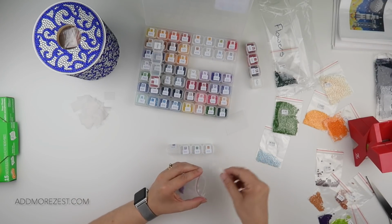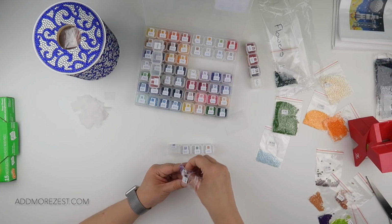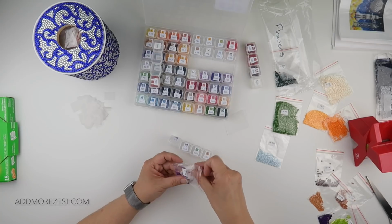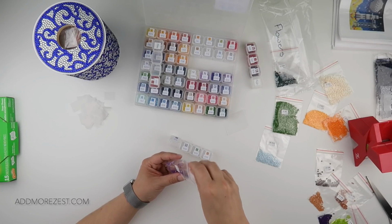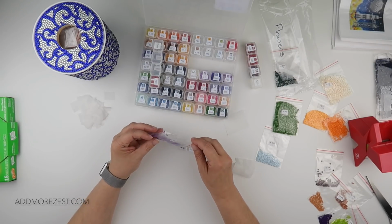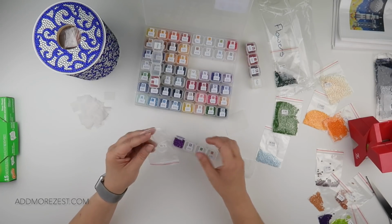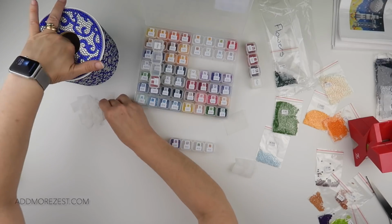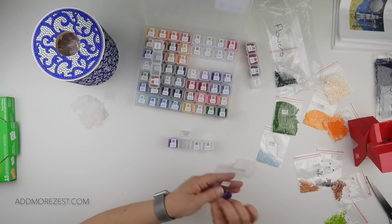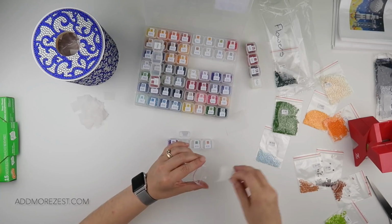And Paint Gem were kind enough to send me the diamond painting sets that I didn't have. So I have luckily been able to choose from them. So far I have kitted up a space set, and this one I am kitting up now, as you will already know, is the floral set. And then I have one more set that I'm also going to kit up so that I have enough for the full 30 days.